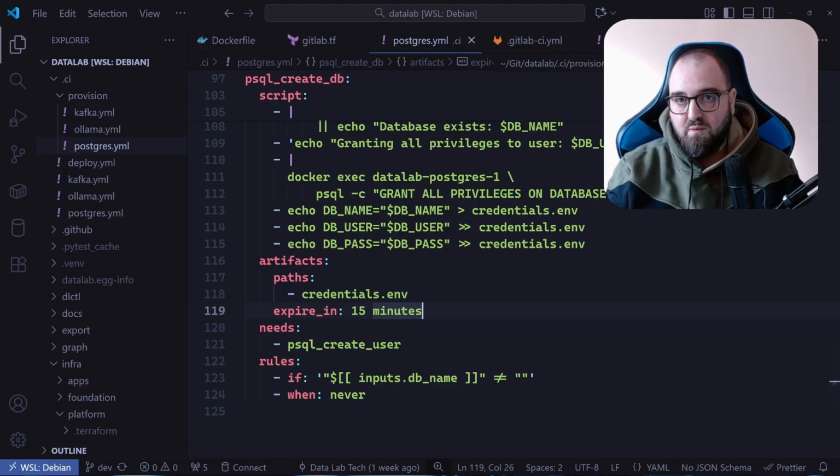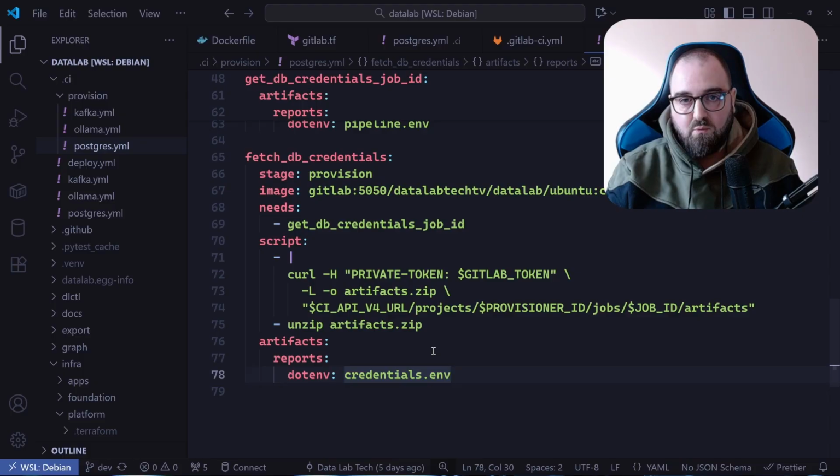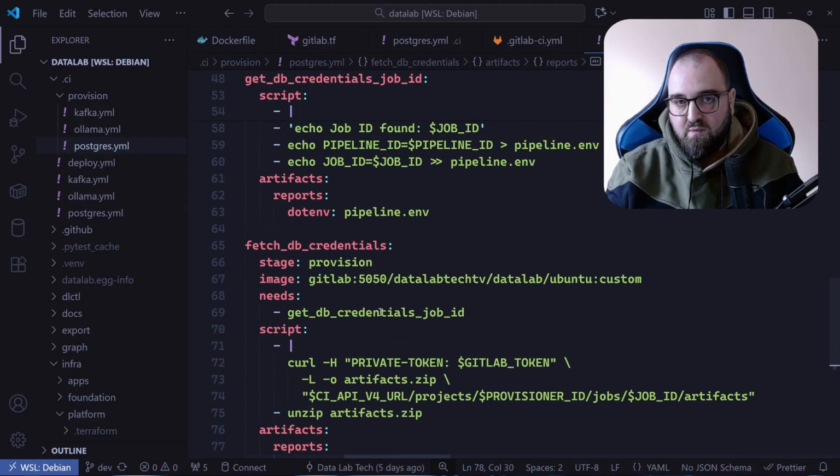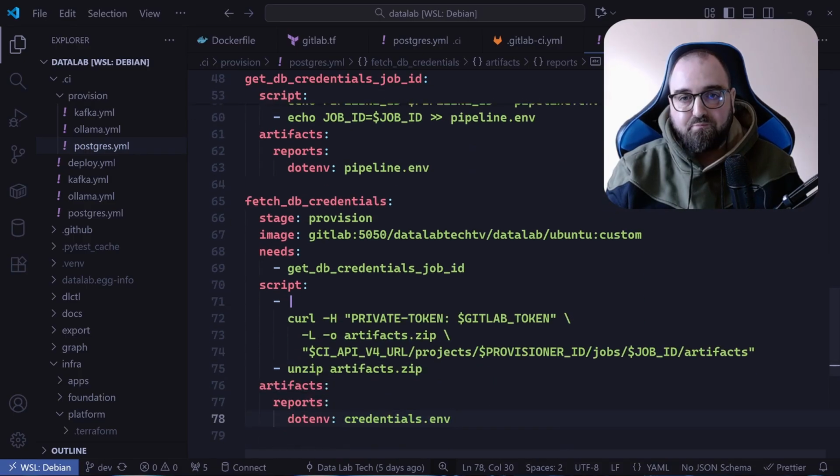So this is a workaround if we want to do it this way. And keep in mind, this code is available on GitHub. You can check it out in more detail by yourself later, but this is the overview.